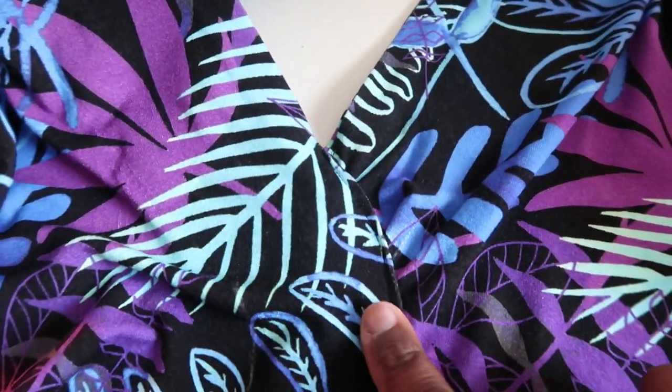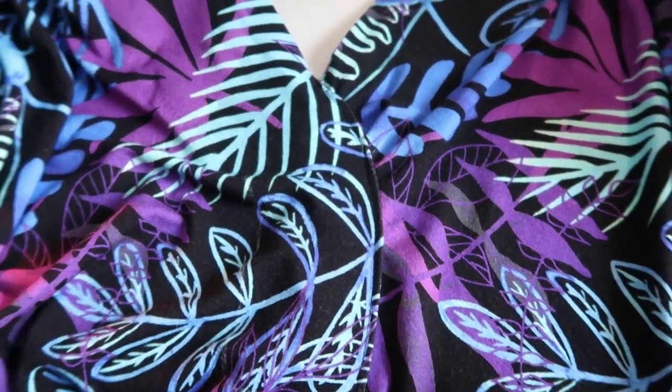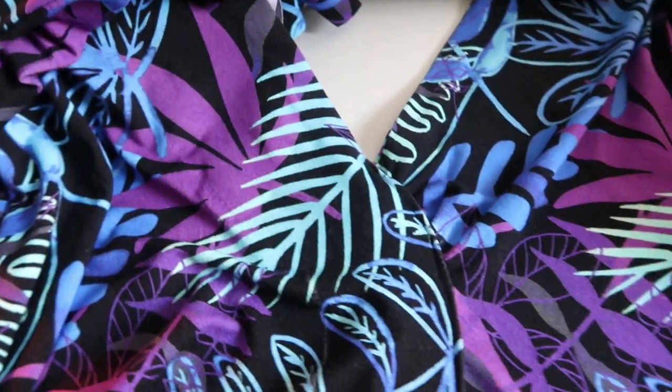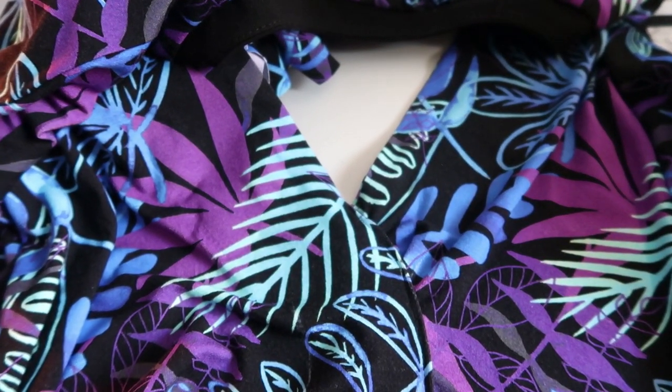Again, you can't really tell in my fabric, but that is that. That is the front. The front is complete. Now we will move on to the back. We are close to getting done.